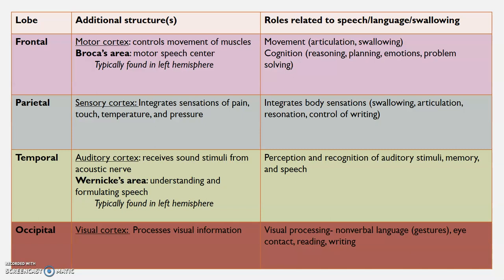It's important for mostly nonverbal language, so similar to how the temporal lobe and the auditory cortex can help us give our signals to change our speech if we've made a speech error. For the occipital lobe, in users that use American Sign Language or gestures, it can help us with changing our gestures and changing our movements as it coordinates with language. It also helps with eye contact, which is our social skill, maintaining eye contact while we're speaking to somebody, and it helps with reading and writing. Of course, because we have to be able to see to read and write.